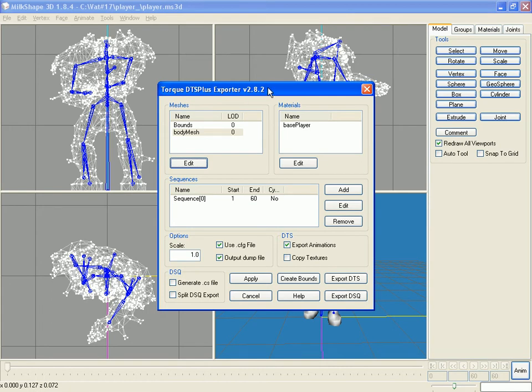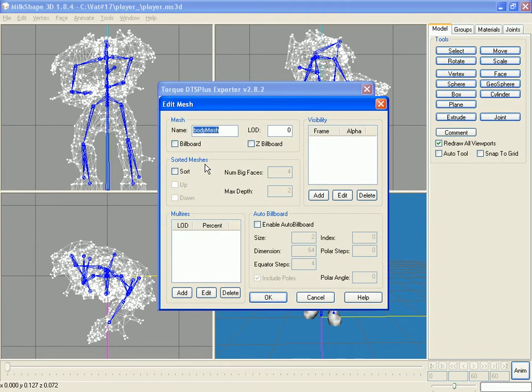So now we'll jump into Milkshape, and I have a scene with Kork loaded. There's a single mesh in the scene. It's named body mesh. It has the standard default value of 0, which means we'll get only one detail level upon export. We'll go into that mesh to edit the mesh, and the first thing we'll do is edit that detail size from 0 to now be the highest detail level at 145.